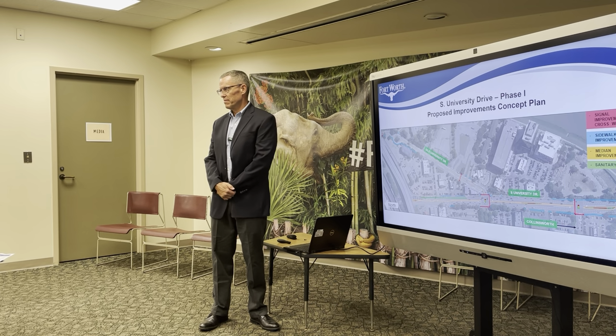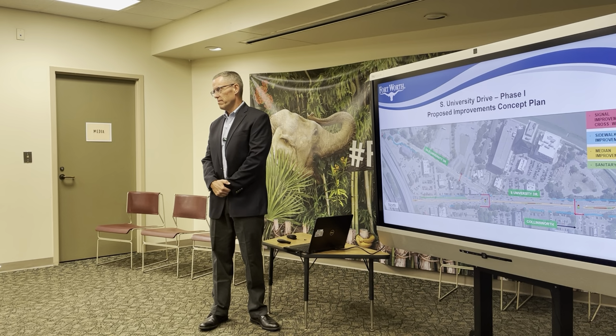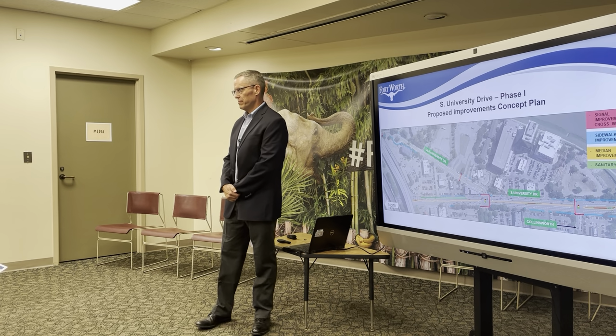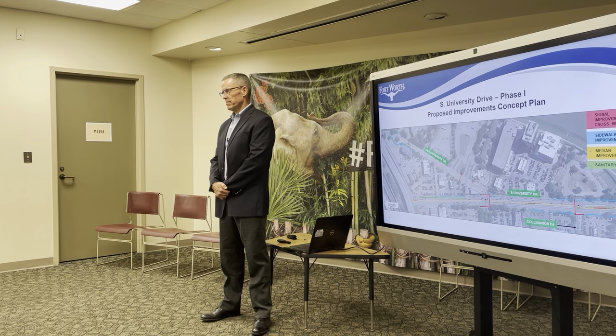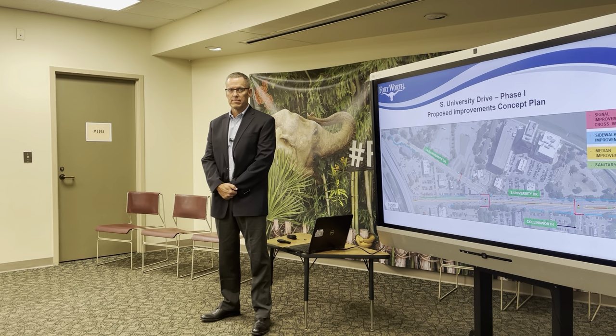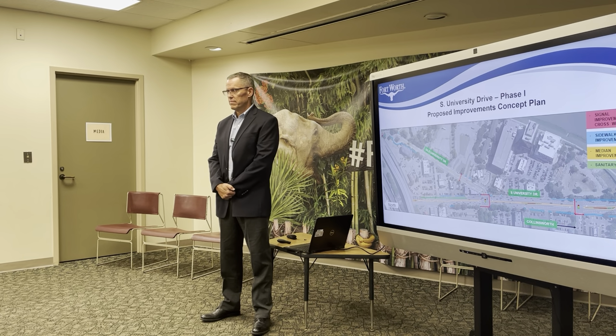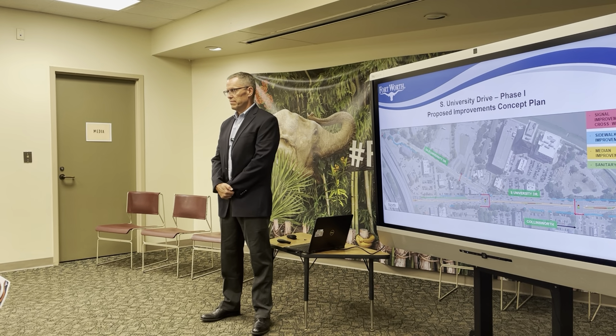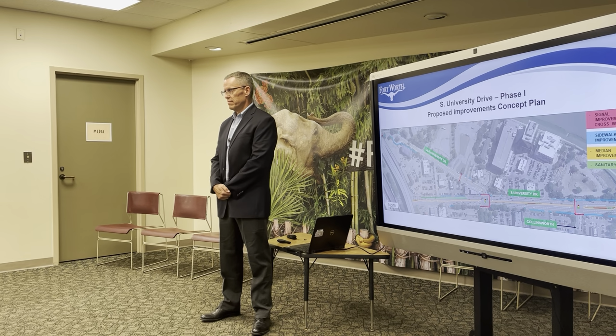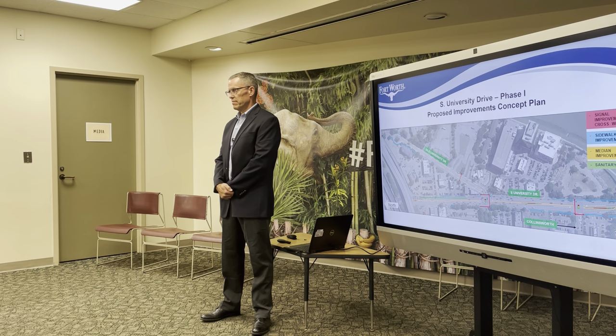Sure. I drove this road about 6 times today, and it's really busy. Are you telling me the throughput capacity of this road is going to be improved? Yes. I mean, not improved. It's going to stay about the same. Level of service C to level of service C, right, Carl? Judging over the last 5 to 8 years, it is a whole lot busier. And ever since Forest Park was redone, a lot of traffic has moved over to University Drive.